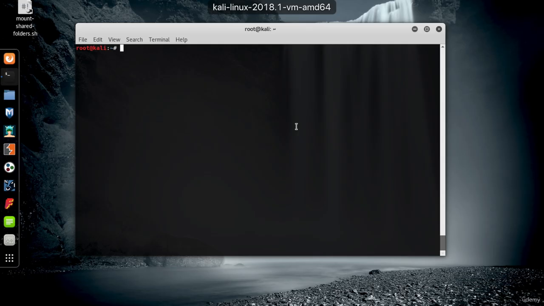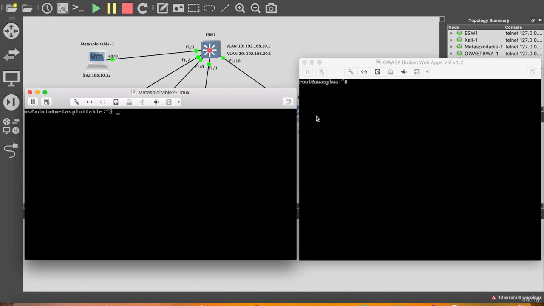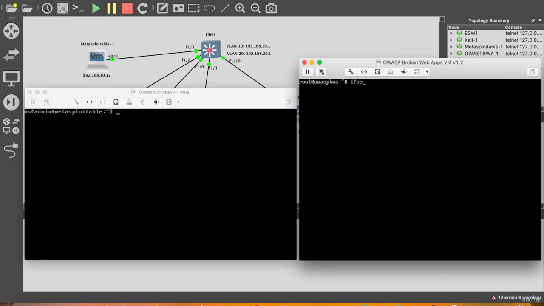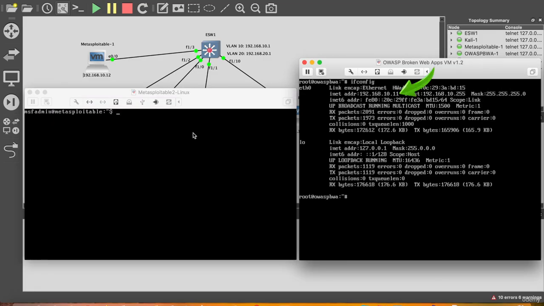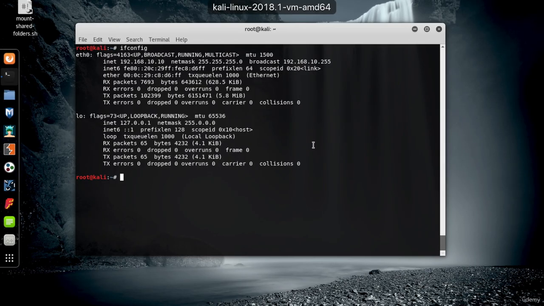Okay, so now I'll go to Kali. Since Kali is a part of the GNS3 network, its network settings is custom, so it's not in NAT mode right now. Have a look at the IP address using ifconfig. Okay, so it's in 192.168.10.0/24 IP block. So now check the entire network. I go over to the other VMs and look at the interface configurations. These are the IP addresses of all the VMs. Now go to Kali and ping them.